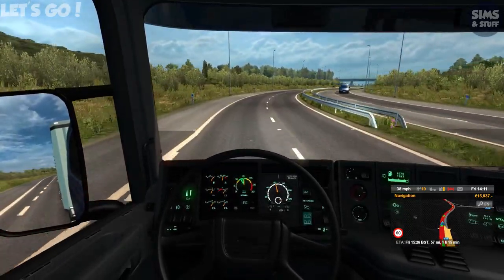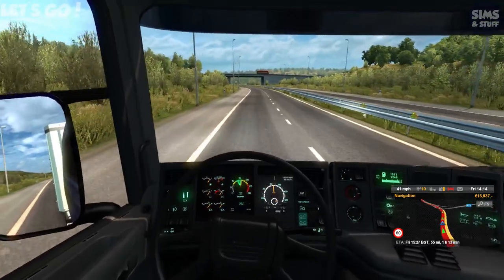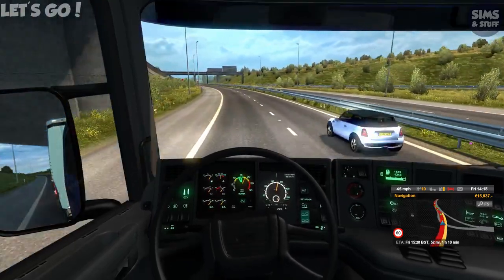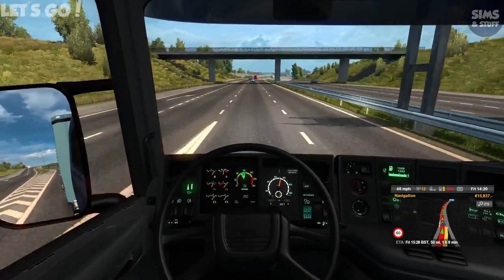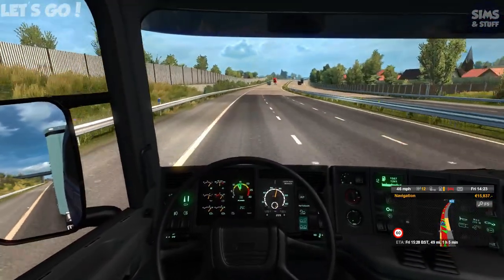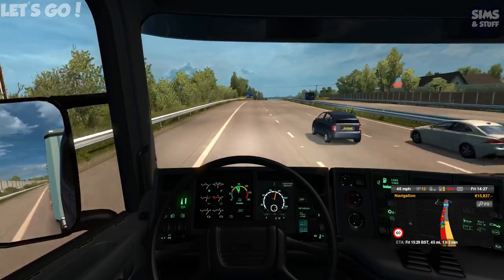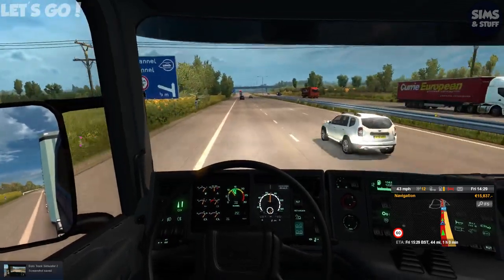Seven miles to go. And it's going really well. I am impressed. You know, I had to go for the 220, didn't I? It had to be a thing. Yeah, I do like an underpowered truck, but blimey, Charlie. And it probably cost more to buy this than it would have cost me to buy a 360 Scania S, but this is just so much nicer, isn't it? Proper gauges. I'm going to take a screenshot of that. That is just so nice.